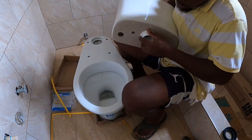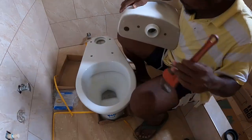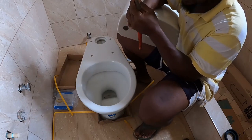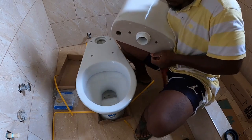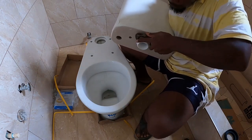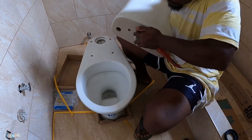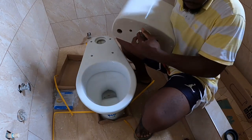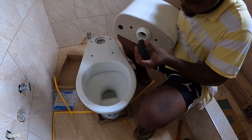I can't go any further, guys. You know, I'm not tightening too much, but remember, it's plastic, and you have to be careful. Alright, so that's good. I'm going to add a piece of rubber.